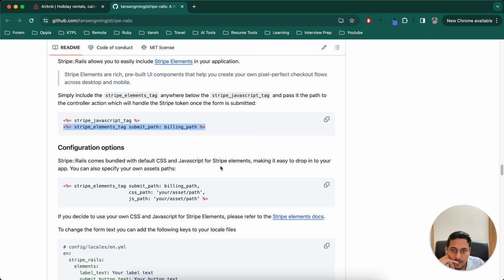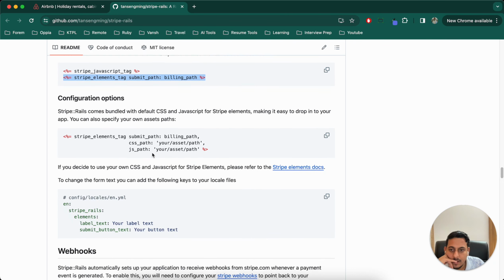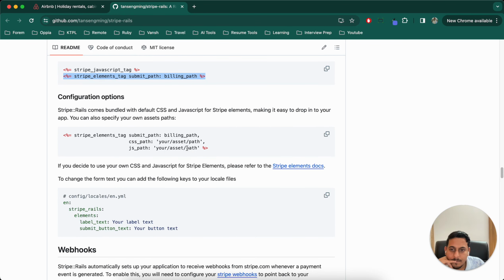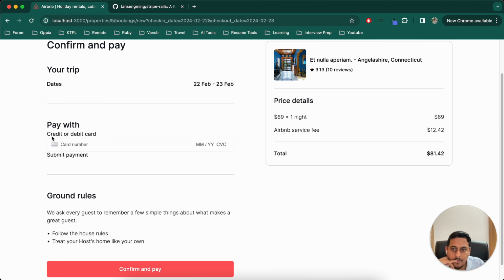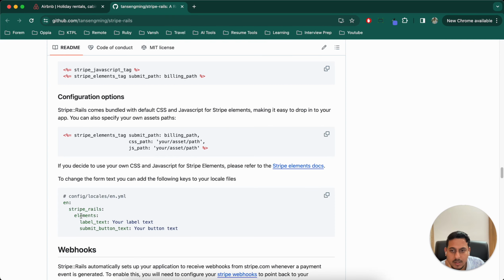Configuration bundles, default CSS, this. Okay, we can override this. We can override these labels also. Like if you want to show something else instead of submit payment, we can use these changes also.